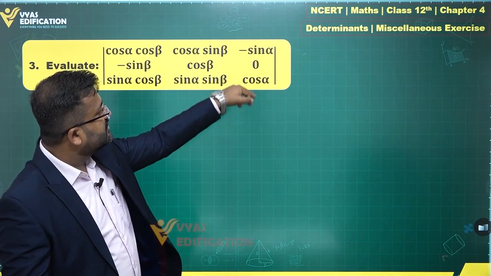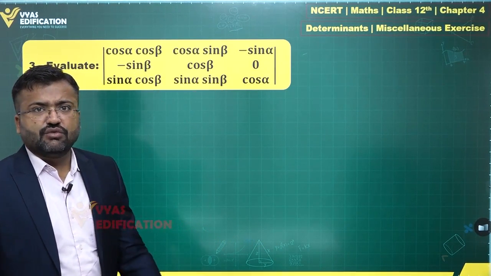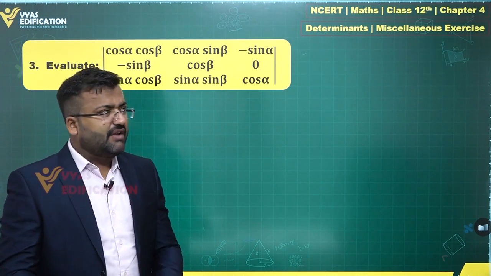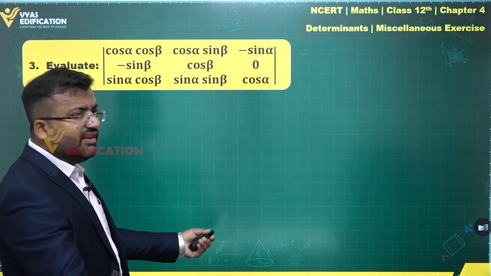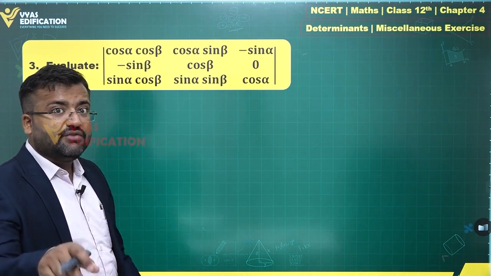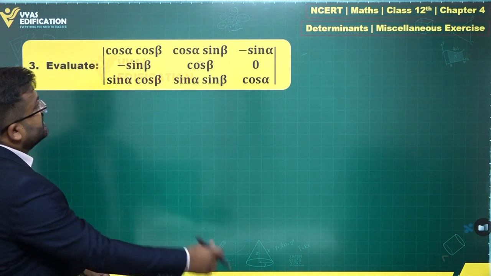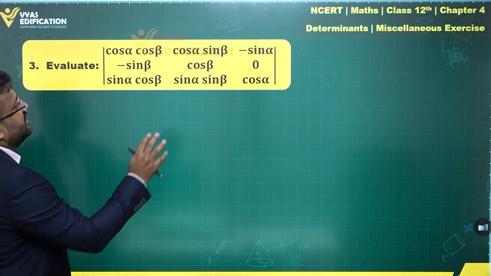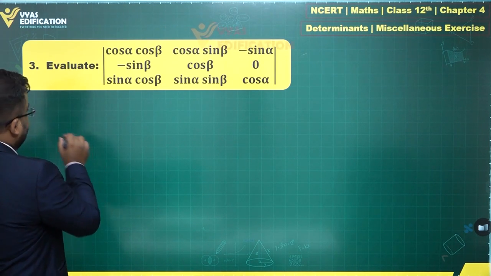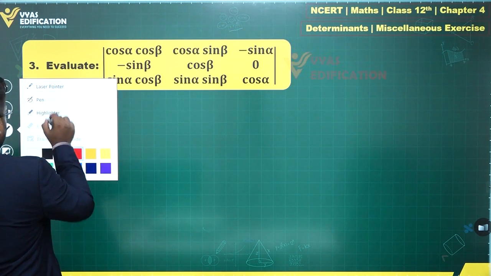Then you can expand along this column and get a simple expression over there. So which of these methods can we prefer over here? Anyone will do. Let's use the second one that we have discussed first. So let's use the second one and then we'll discuss the first one as well, that is direct expansion. So what I'll have is delta. This delta is equal to what?